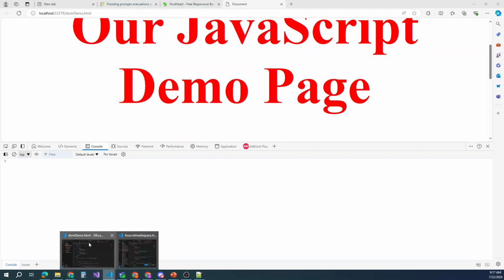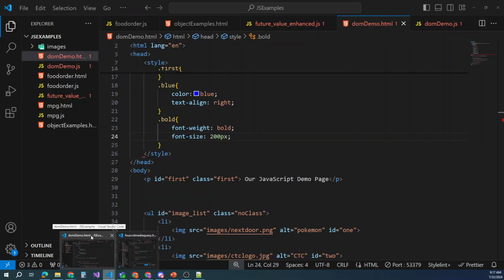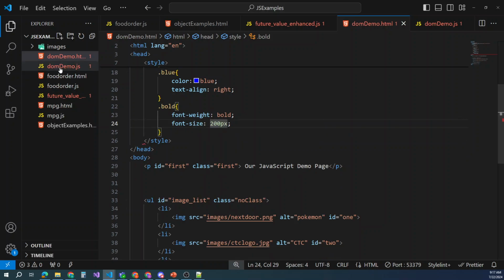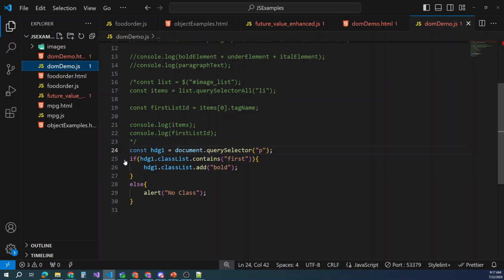So, what's that? I say it's interesting because, like, where did you put the bold at? Or is it just getting it from the bold? Yeah, I don't see. So in my JavaScript here, I check to see if it contains that class first. And if it does, then add that class called bold.